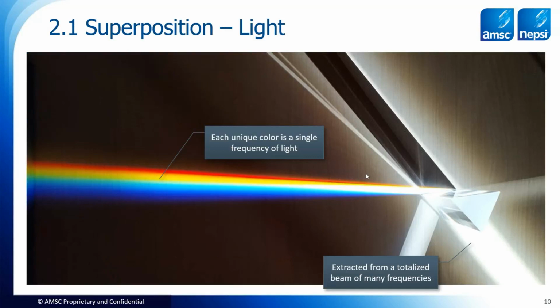A nice slide here just shows that the frequencies are broken out into individual colors, each with a unique frequency, coming all from a beam of white light, which is really a totalized beam of many, many frequencies. It's not exactly purely white because we know that our sun has particular elements within it, and so there are some places where those elements show up in the white light. But for the most part, we can consider it almost like white noise, where it contains all frequencies.